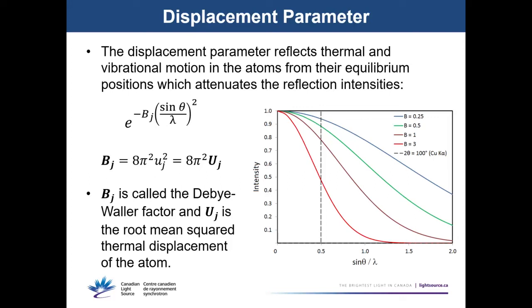So two conventions are used for the isotropic displacement parameters, B and U typically. And there's a factor of 8 pi squared, or 79, that can be used to convert between them. You always want to make sure you know what format the displacement parameters are in for the program you're using. And GSAS uses the U values, which are typically on the order of 0.01.